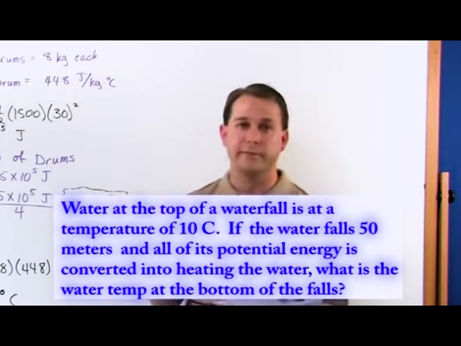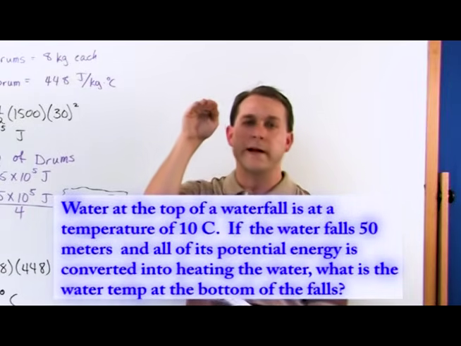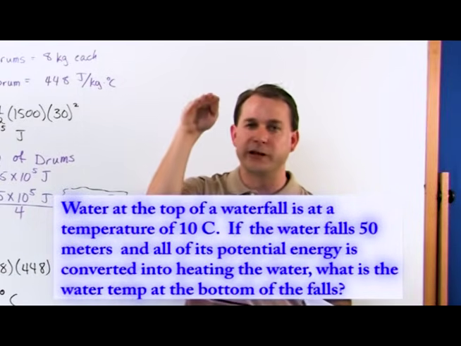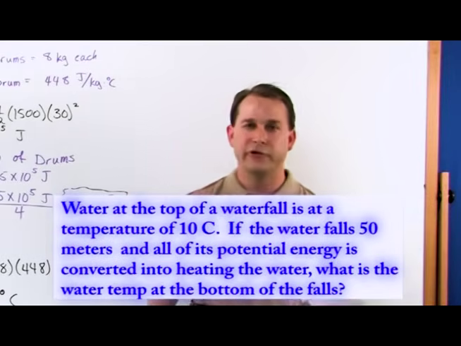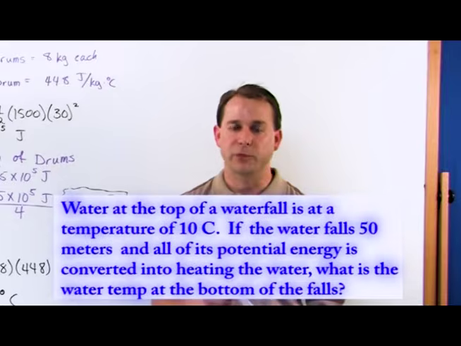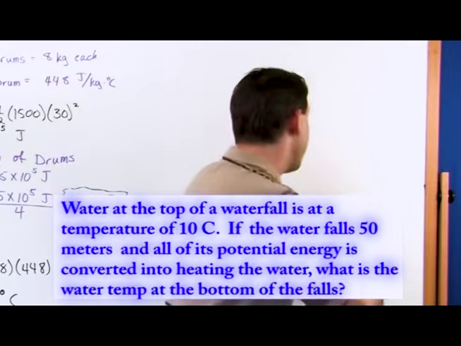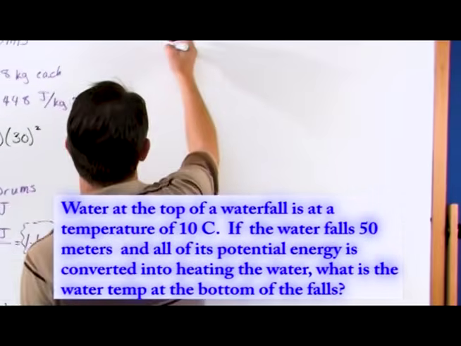Instead of kinetic energy of motion, it's potential energy of this water. It's going off. We know how much potential energy it had. It's going to hit the bottom. We're going to assume magically that all of that energy goes into heat, and we're going to calculate the temperature rise, basically. What we're going to do first, I always recommend this, is to draw a picture.